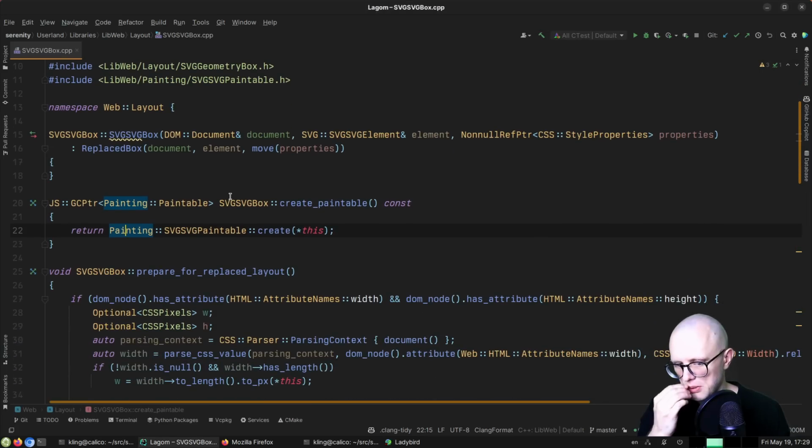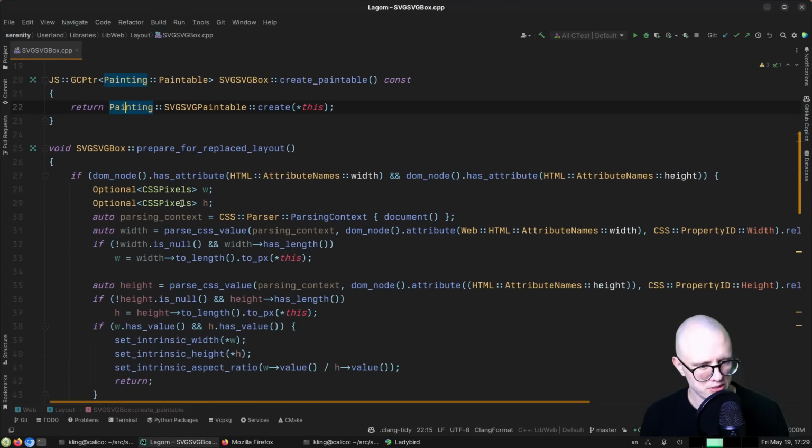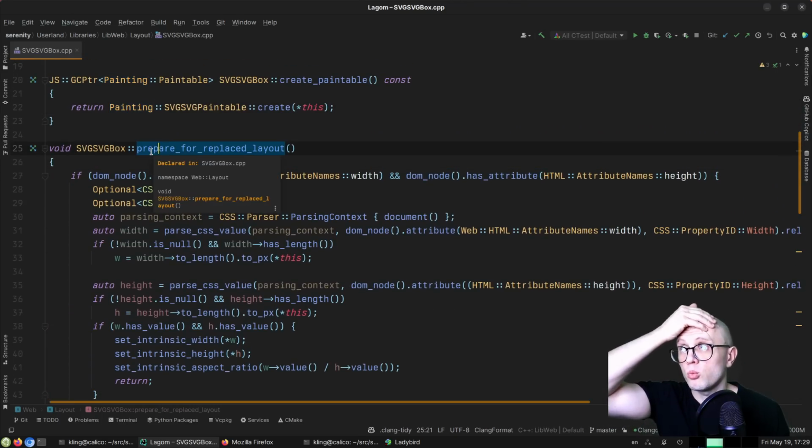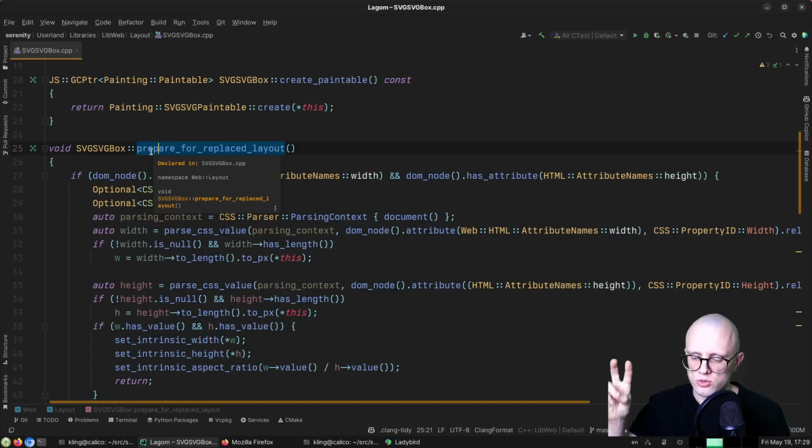So the SVG box has to be smarter about this. So let's see what it currently does. We treat SVG elements as replaced elements in our engine, or the SVG box at least is a replaced box, which means that, or replaced boxes or replaced elements is a CSS concept that just means that the behavior or the presentation of this element falls outside the rules of CSS.